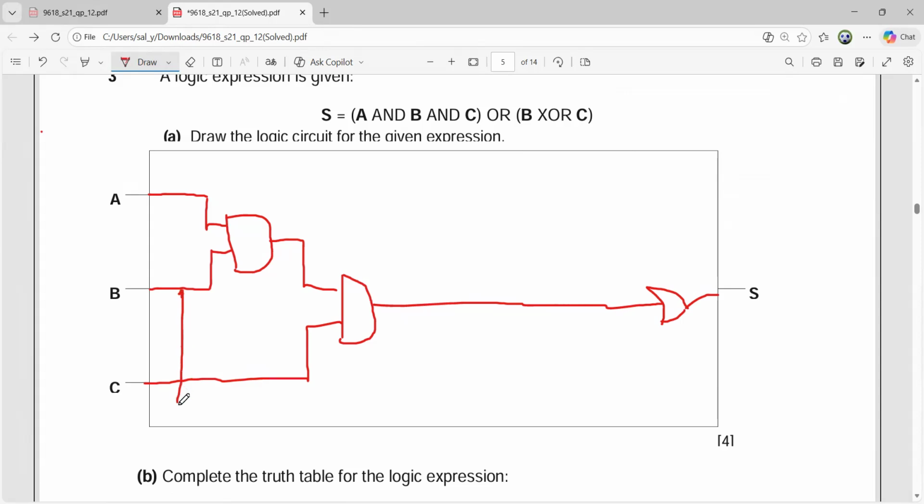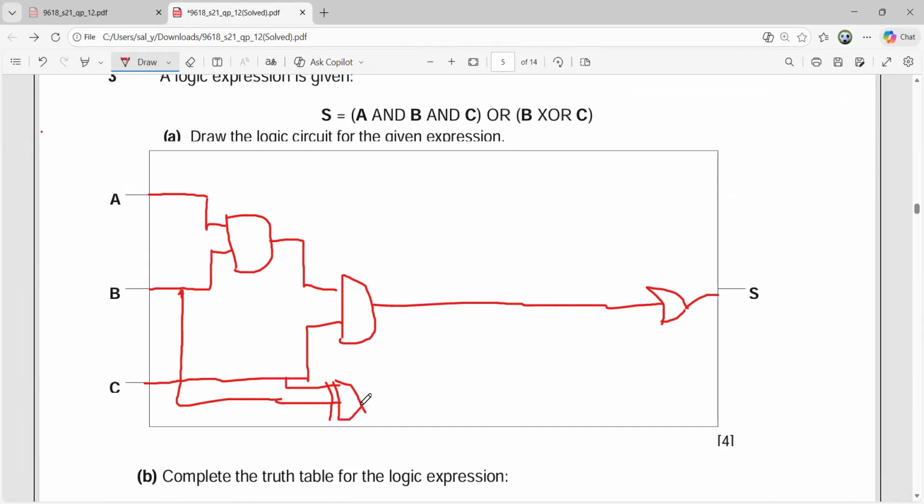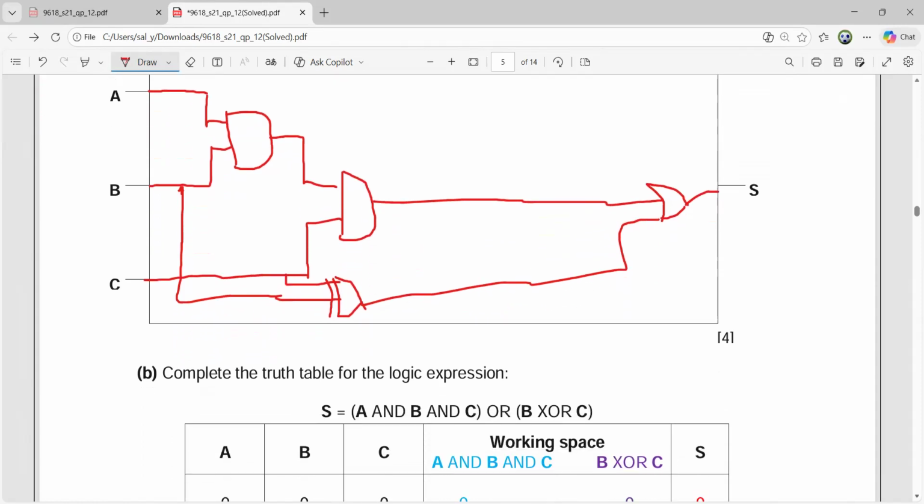Then we have one signal coming from C, and we are drawing a XOR gate here, and the signal from here will be going to the OR gate, and this will be a 4-mark question. This is how you will be able to score 4 out of 4.